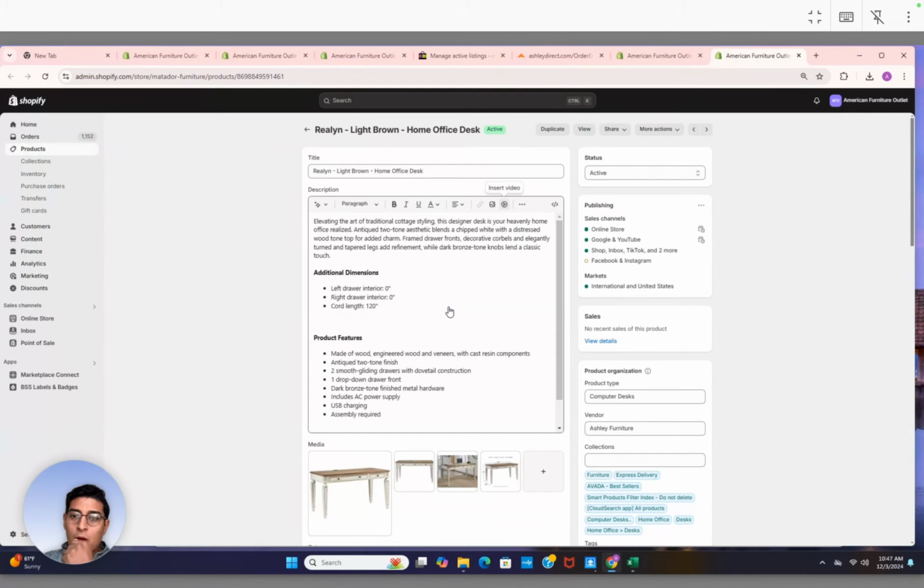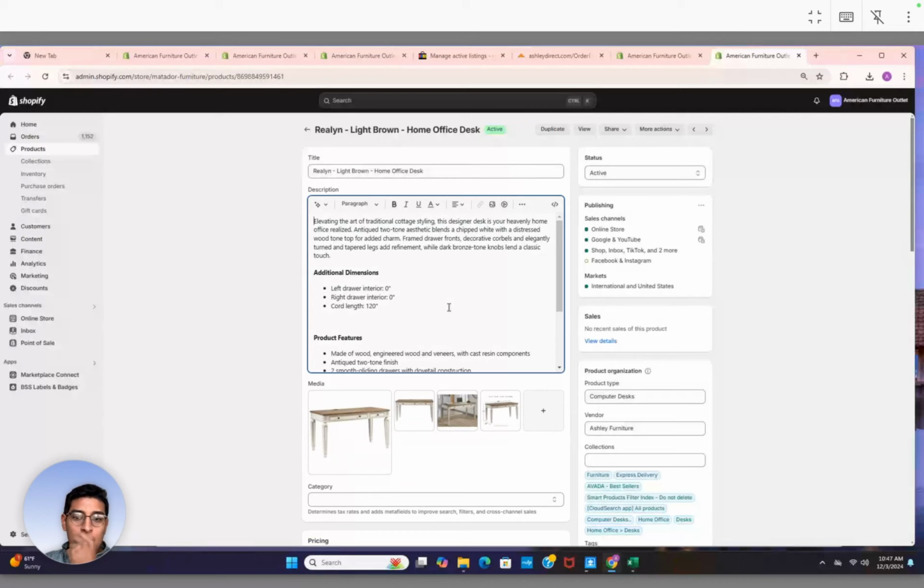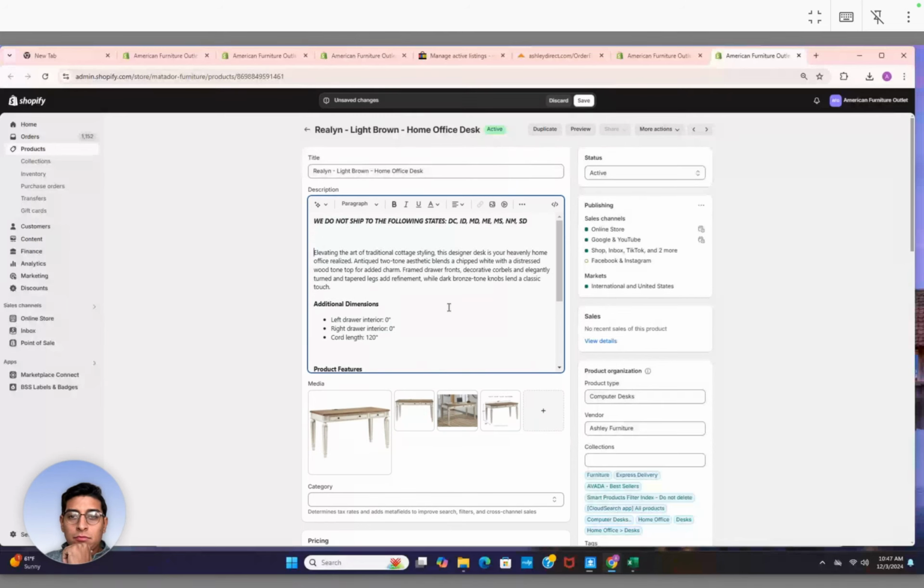Oh, I forgot one thing. We usually add this label that we put, we do not ship to certain states. I forgot to do that on the last one, but it's gonna do it here. All right, here it goes.